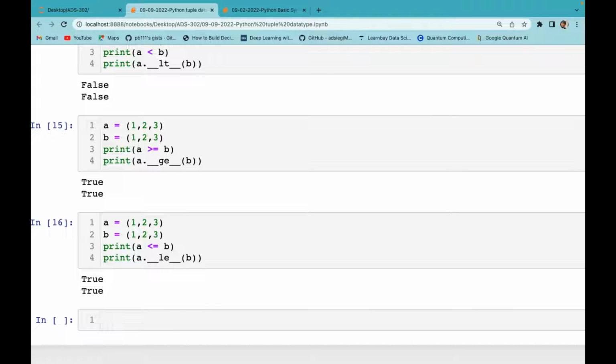Do you get my point? For example, you have some data, and if someone is modifying it, that means it doesn't have security, right? So when you want to maintain the data security-wise, we can use the tuple, which cannot give you access to modify. There is no permission to modify, so it has some security. When you want to create data that no one can modify, in that kind of situation we can use the tuple data type. Okay, makes sense.